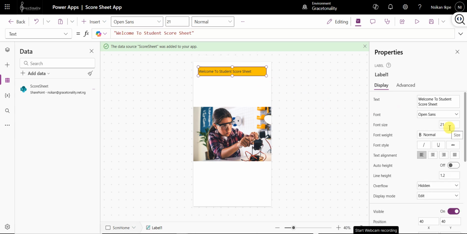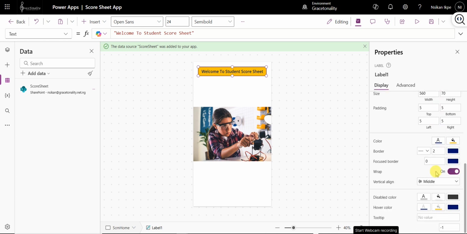This has to be centralized. I would like it bold, or should we try semi-bold? Okay, semi-bold looks good. Font size, let's make it 26. Isn't that too much? Let's make it 24. Awesome.